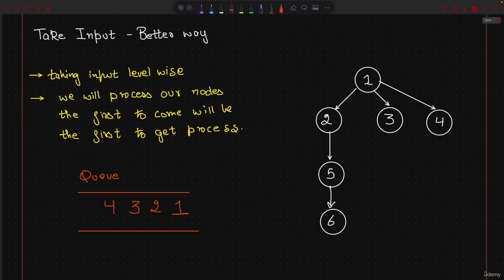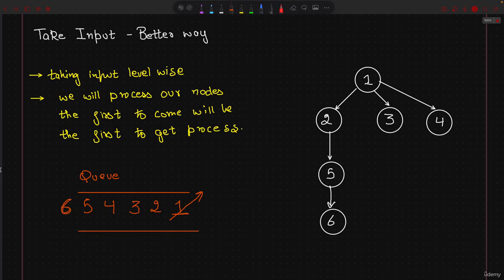Once you have given me this 2, 3, and 4, next I will actually close my work on 1 and then ask for 2. For 2, you will say 5. Then I will ask for 3. Then I will ask for 4. So if you see, I'm working in this particular manner. I will ask for 2. Once 2 is done, I will remove it. Then 3, then 4. Then I will come to 5. So finally, I'm going to come to 5 and ask for 6. Then you will enter 6. So this is the way we are going to process our overall nodes.